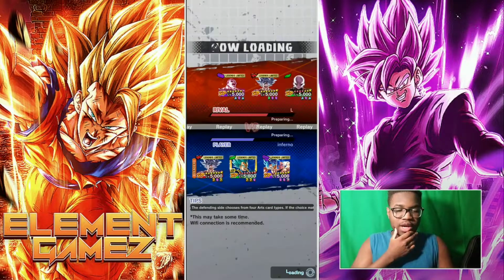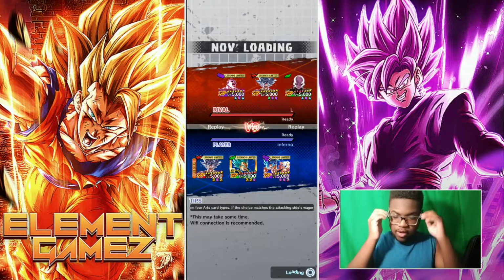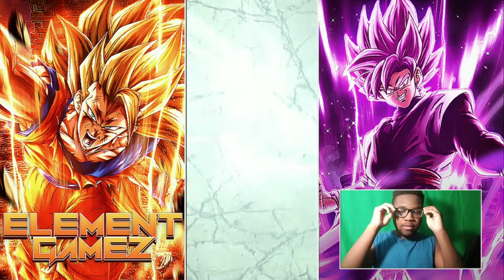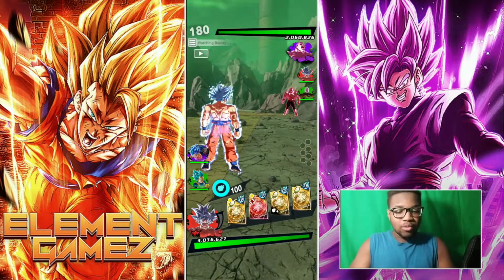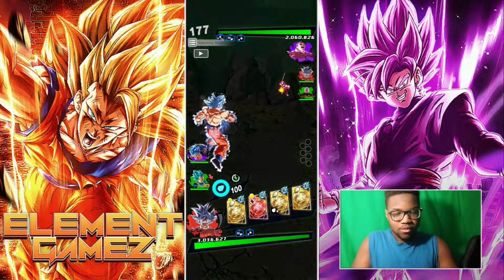Alright, so we got some 2 Jirens in UI, so this is USS, okay. Interesting. I don't remember this match, to be honest. I'm gonna be completely honest with you, I don't remember this match, but we'll see how it goes. Oh yeah, this guy has a blue card, so I'll just read in.